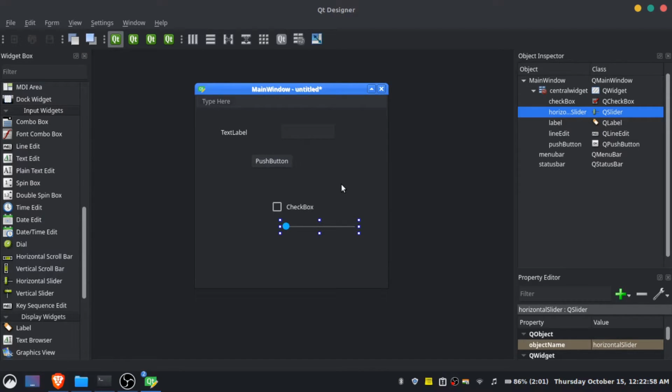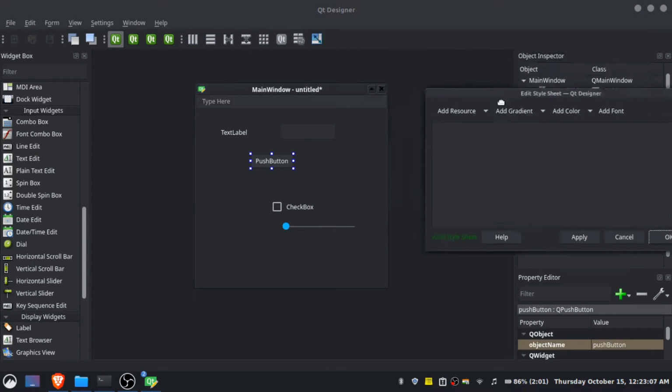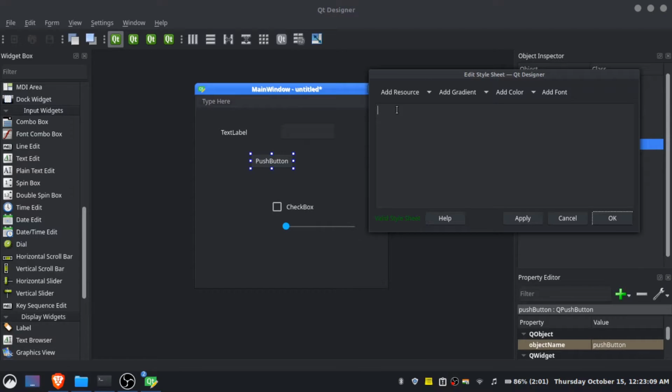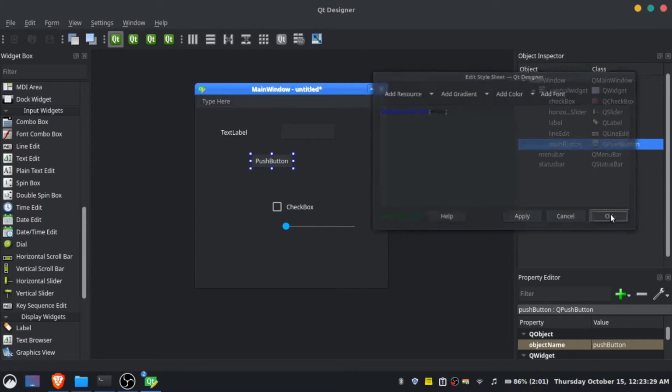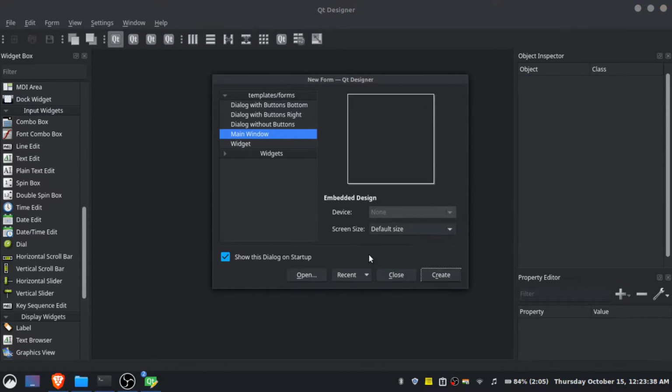And to design those elements, to design a PyQt element, you can use CSS. You can simply right click on an object and choose change style sheet, and you can add CSS styles to it, like background color. If you want to give a background color, you can simply type background-color, just like you write CSS code: background-color white, and click apply. It's a button, so when it's rendered, it will turn white. Okay, fine. So that's how we use the Qt Designer application. And now let me show you the UI files that I made.